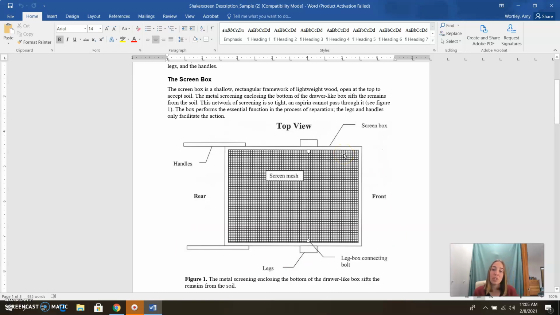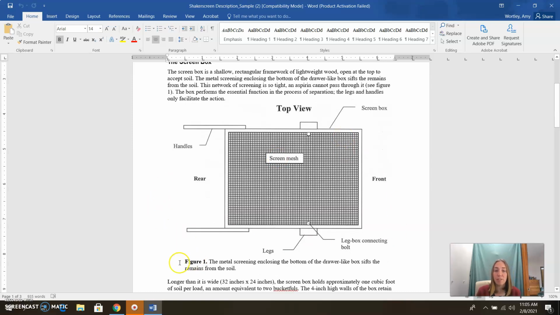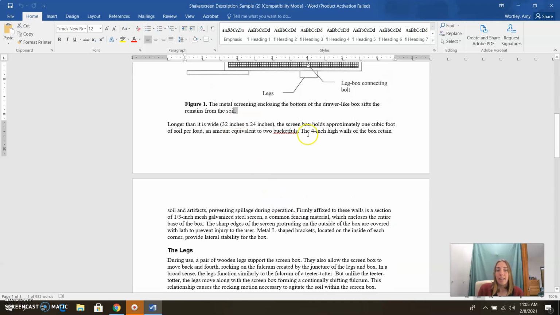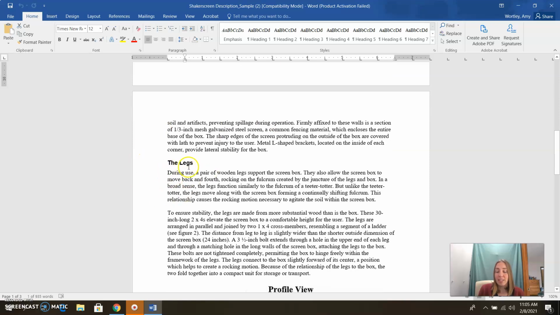You'll note that this image is formatted in APA style with a figure number and then a short informational sentence that tells you what's happening in the figure. The figure is clearly labeled, and because I created this label, I don't need to cite it. However, if this is something I found online, I would need to include an APA formatted citation here at the end of this dialogue. Then I go on and talk about the next thing I wanted to.